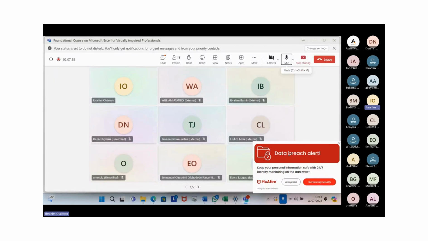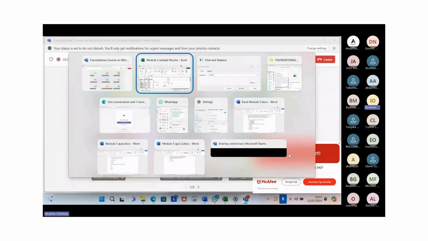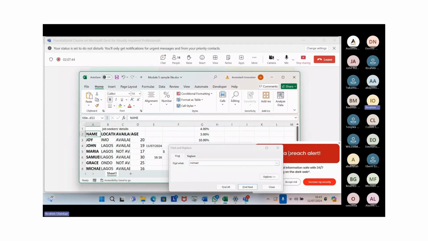So, more audio options, stop chat, stop sharing buttons. Okay. Module 5 sample file. I said that if you have a lot of data and you quickly want to get to a particular word, a particular cell that contains a particular word, just use your Find command.